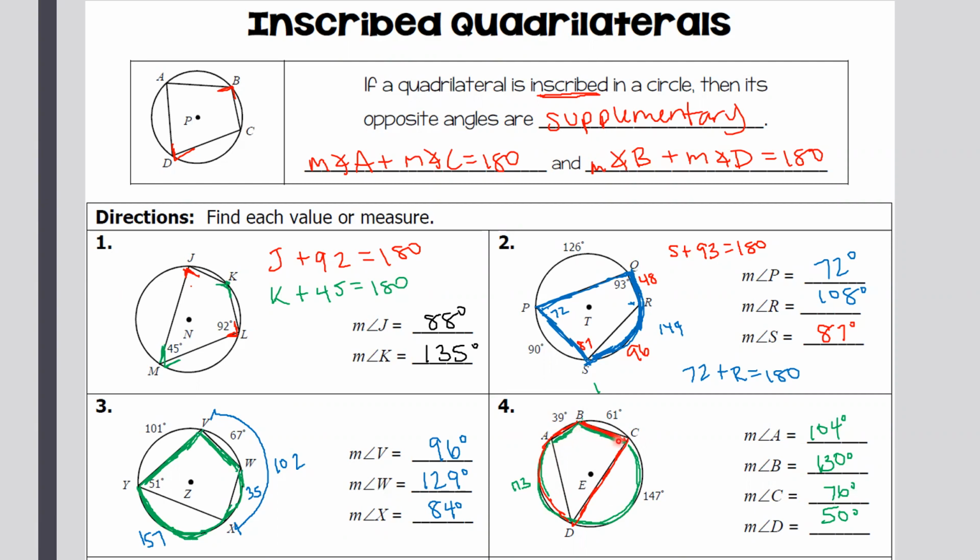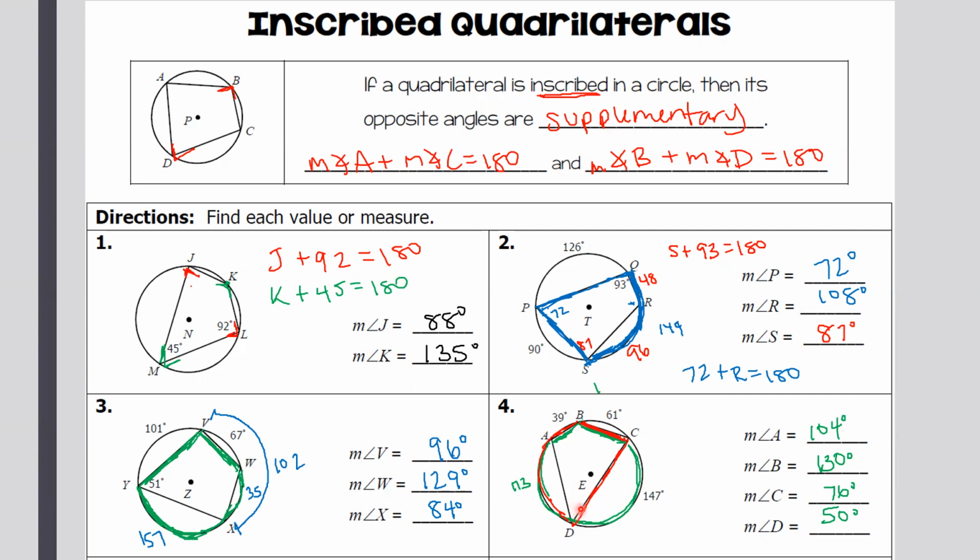Angle B was an inscribed angle, and the arc inside of it was this entire green arc, the 113 and the 147. So the angle is half of the arc. So I add 147 and 113 together and divide by 2. And I got B was 130. Once I knew B, D had to be supplementary because they're opposite angles in that quadrilateral. So I can say, oh, well, 180 minus 130 is 50. So now angle D is 50 degrees.